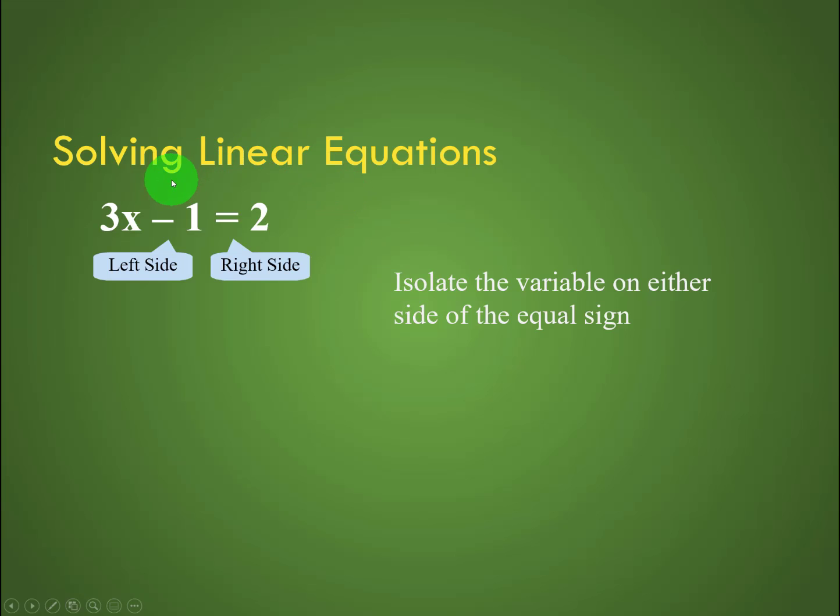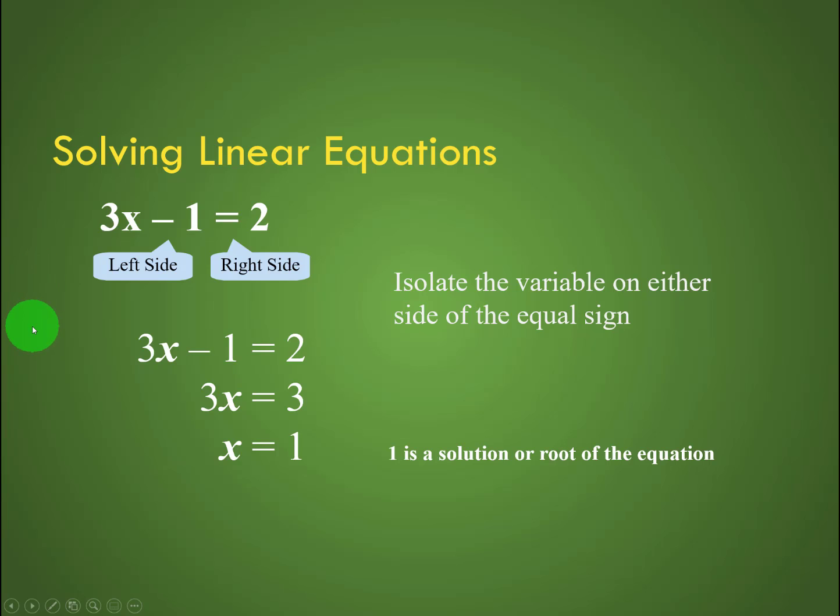So let's look at solving typical linear equations. Over here, we have 3x minus 1 is equal to 2, and we want to know what x is. What value for x makes this a true statement? So first I'm going to get rid of the minus 1, and then I'm going to get rid of the 3. To get rid of minus 1, I'm going to add 1 to both sides. So minus 1 plus 1, that's going to give me 0, so that drops out. 2 plus 1, that's going to give me a 3. So my next line is going to be 3x is equal to 3.